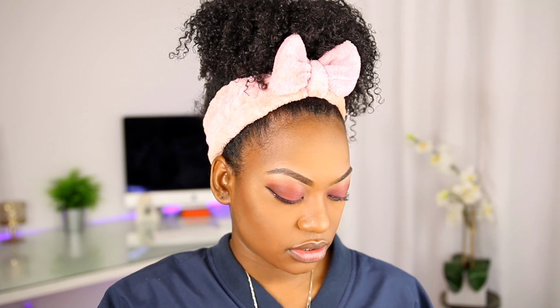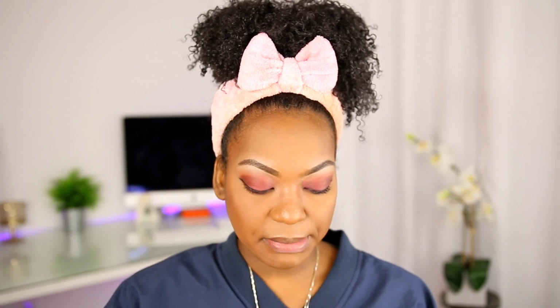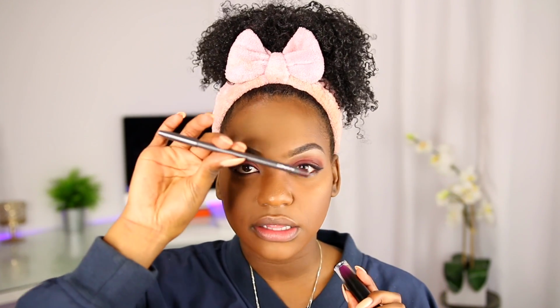Glow. What's up? So I'm going to be putting my lip on right now. I'm using Night Moth Lip Pencil with Graveyard by Crayon Case, because you guys really liked when I had this lipstick on. Y'all were like, what lipstick is that? So I figured I might as well use it in a video. Juicy. Now I'm going to spray some Urban Decay All Nighter Setting Spray. Set your face, girl. And I like to just let that sit while I go put my lashes on.